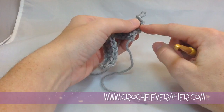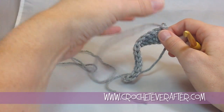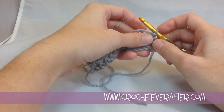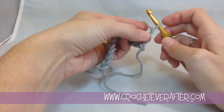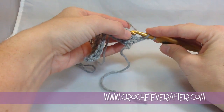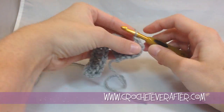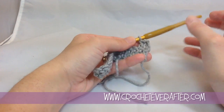If it's looking a little skinny, you can always make fatter chains to kind of bulk it up a little bit. Just pull out your loops a little bit to make it a little bit fatter. And it'll give it a little bit more bulk, not much, but a little bit, so that it doesn't look quite so much like a chain and more like a double crochet. You can see it kind of bulked it up a little bit.